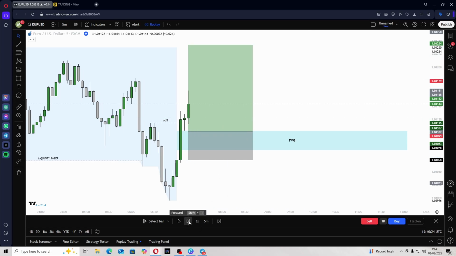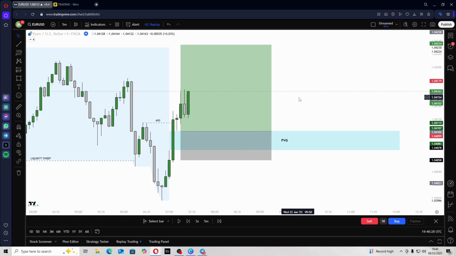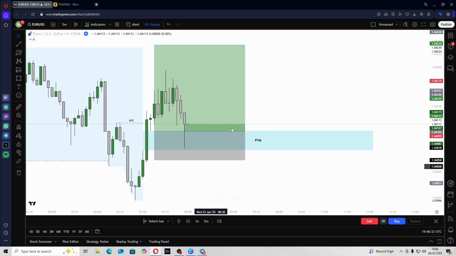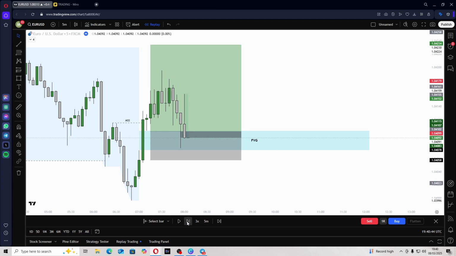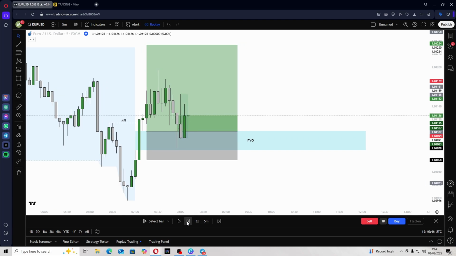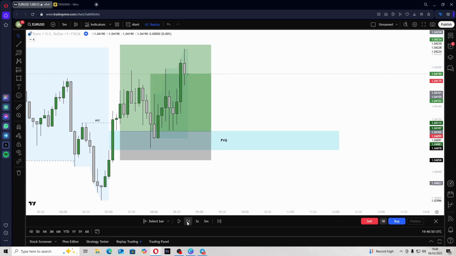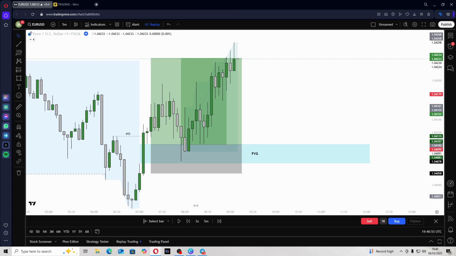Play price forward, and we can see price going up, and then it will actually bounce back down into our fair value gap area. There we go, it's going back down, and now it's just entered our fair value gap area, right? So price has not closed below the fair value gap area, which gives us a very, very good indicator that it's going to go towards the upside and completely smash our take profit. So now you can see it's reversing again, and now it's going towards the upside, and it's bouncing again on it, and there we go, it's completely going up, and a few more candles and it will just smash our take profit just like that.